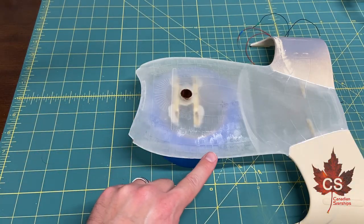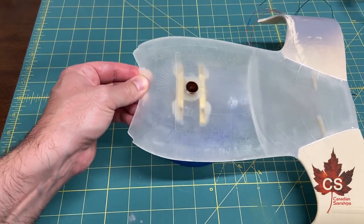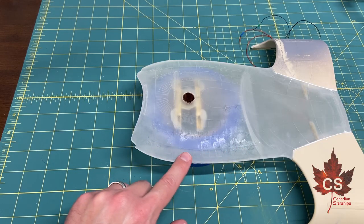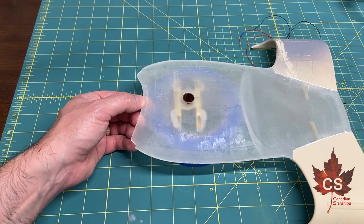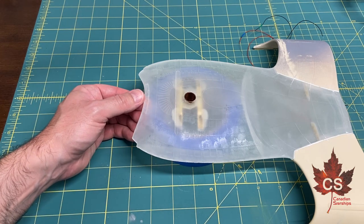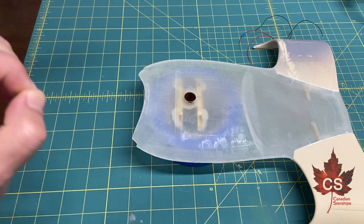I've removed all the window masks, I've taken the gloss spray and put down a coat just over all of the windows. You'll see as I tilt it into the light you can see kind of where that's gone on all the windows. Now it does look a little messy and a little splotchy, and I don't want to leave any of this gloss where I'm going to be laying down paint over top. So I'm going to take some sandpaper and sand off the gloss that's on the surface — that should just leave the gloss inside these window recesses so that it will help the window masks stick better to the model. I don't want them lifting when I go with my airbrush or the primer can later on down the road and getting paint on the inside of those windows. So hopefully this is going to solve the problem. I'm going to let this cure overnight, then tomorrow I'll sand that off and see if that helps those window masks stick better.